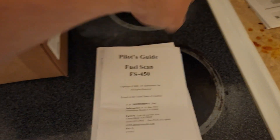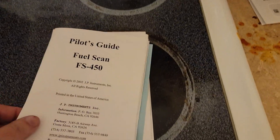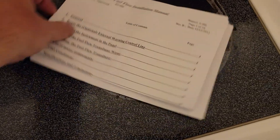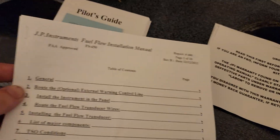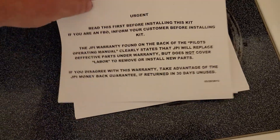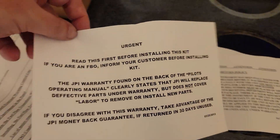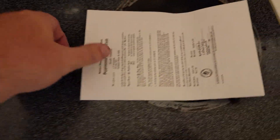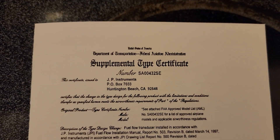Let's get this out. I apologize — I'm doing this one-handed, using one hand to hold the phone. In the packaging we have the Pilot's Guide, registration card, the installation manual, and your typical urgent warnings so that you're not liable for your screw-up messages. And then also in here — I don't like the way they did this; I would have preferred full-size paperwork — but there's this little booklet.